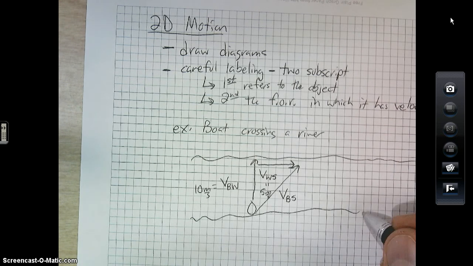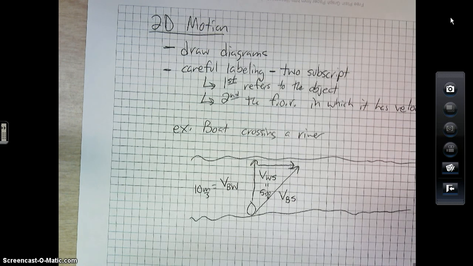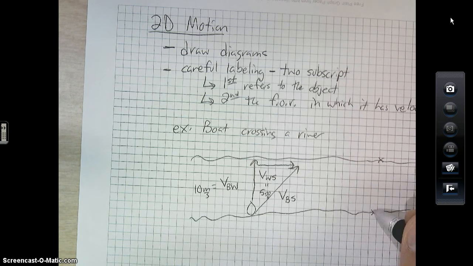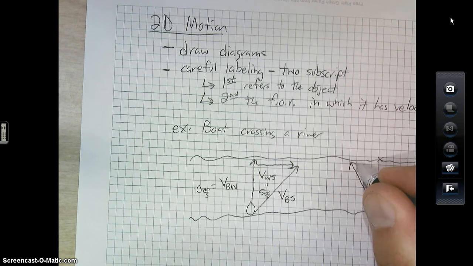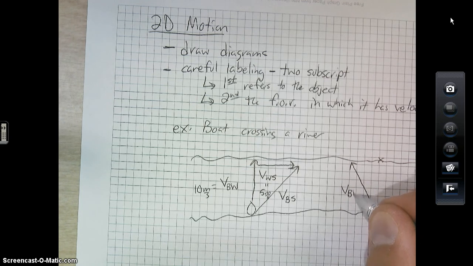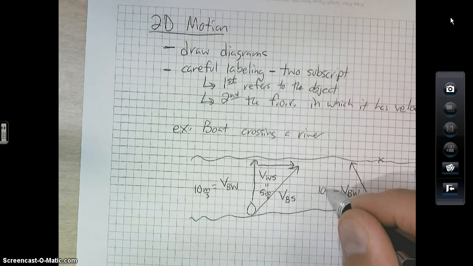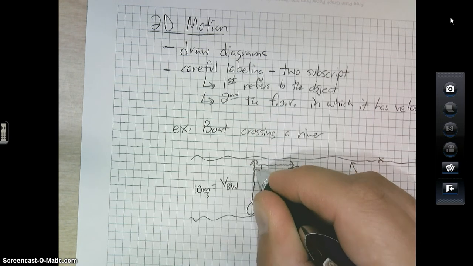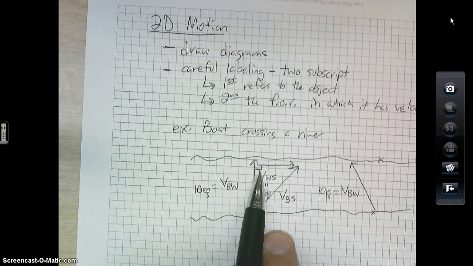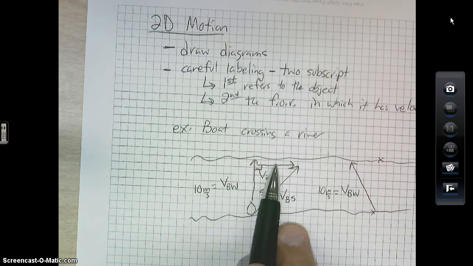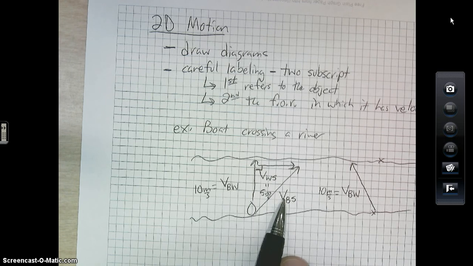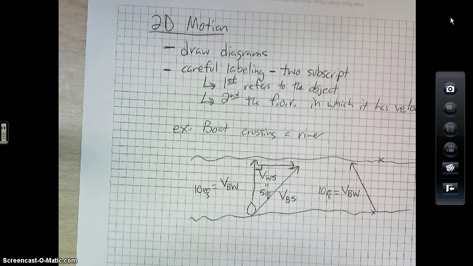Okay. Now, let's say that the same exact boat wanted to go directly across stream. In order to get directly across stream, straight across from this point to this point, I would have to aim over this way. Now that changes the problem, because now when I aim this direction, the velocity of the boat with relationship to the water is now the hypotenuse of this triangle. And if you didn't recognize that, I made a little right triangle there. So all the vector stuff we've been talking about and breaking something into x and y components to give us another vector, that should start becoming a little bit evident at this point.